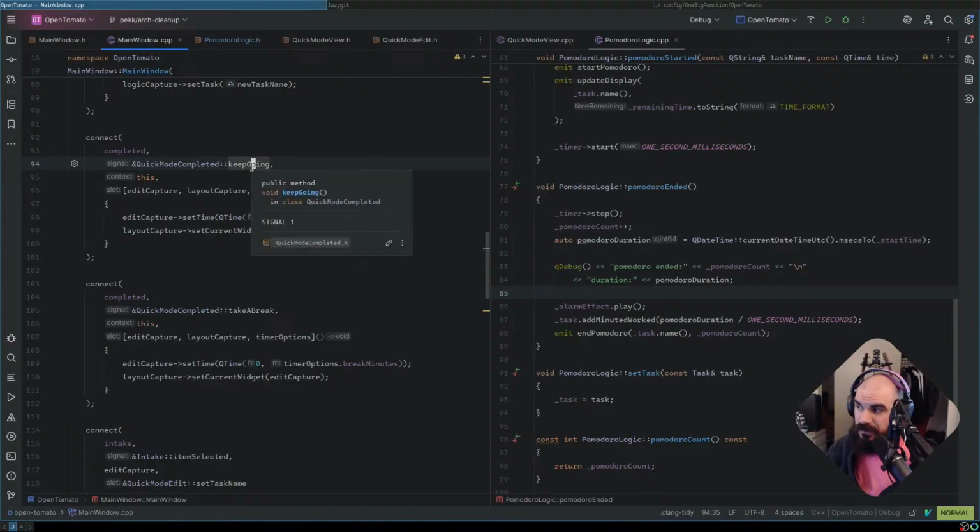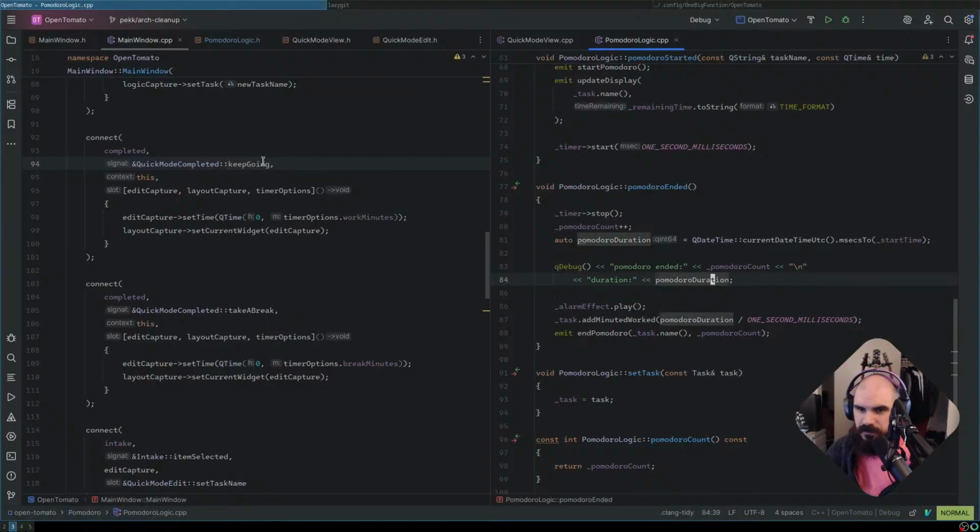Is not really a button click. So keep going. So this is kind of right. Really, technically, this keep going should be wired to here, and then this should come back to here.